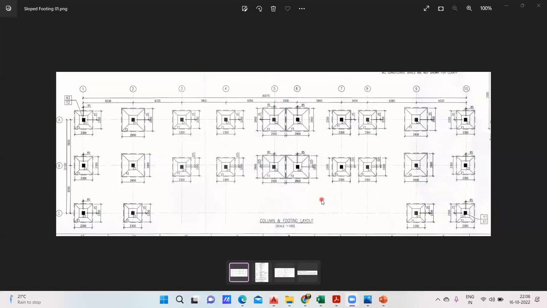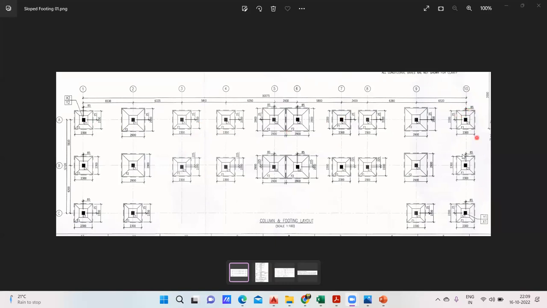So in this lecture, I have given you this one project. Here, all the footings are your slow footing, right? Now we'll try to understand how the workout has to be done. Everything remains the same. Only the thing is your concrete quantity and shuttering quantity I've explained to you, but we'll try to do this so that you will have good practice on this project also.